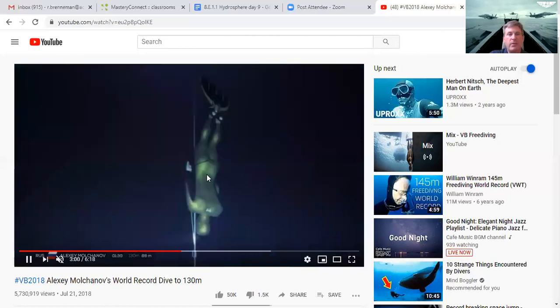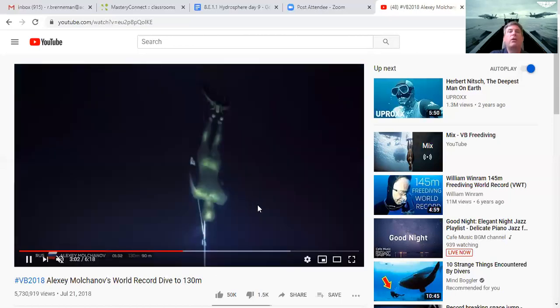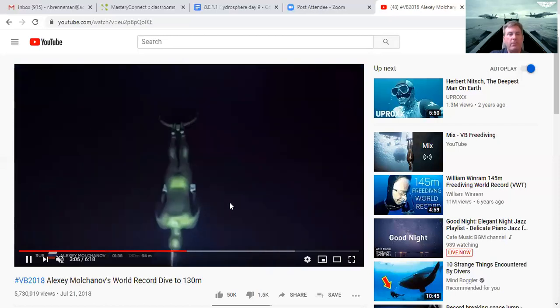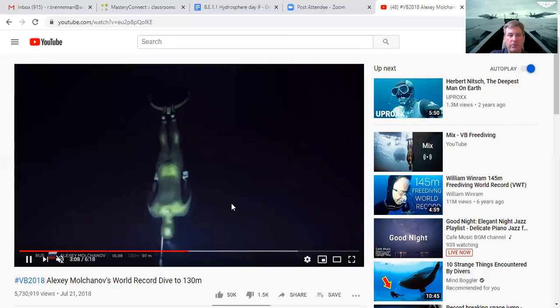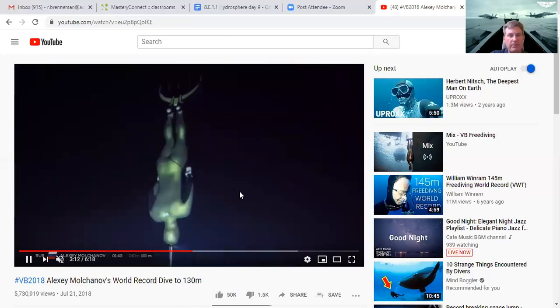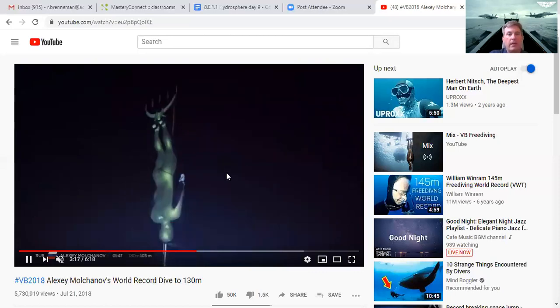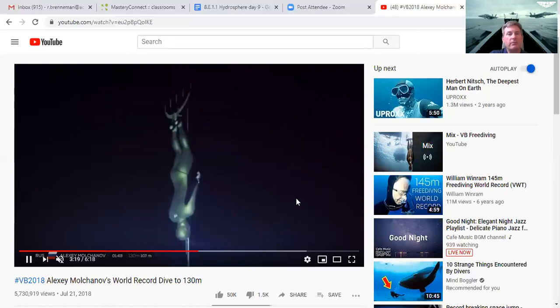When the camera tilts back up, you'll see it looks bright up towards the surface. And frankly, I have no idea what this camera's on. Is this camera on another cable and just tracking him automatically? Is this another person with scuba tanks? But it's just tracking. Now we're at 104 meters and it is really dark.